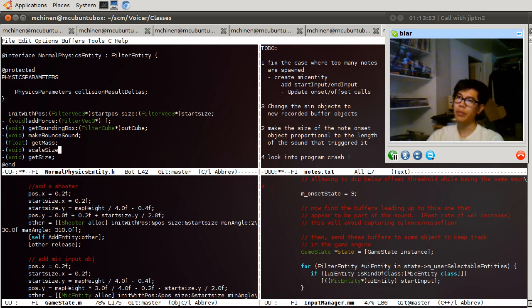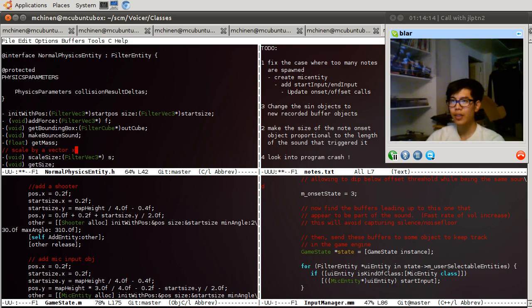So I'm going to make the basic one scale against a vector. And this will be a little complicated. Scale by a vector.